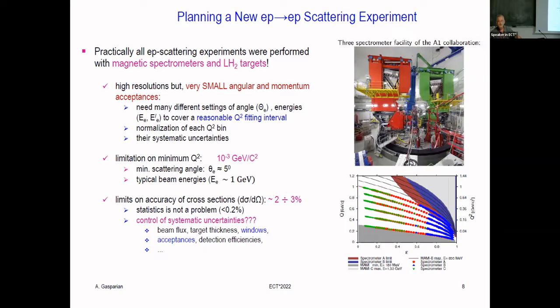I think that's a trade-off, right? What we have to do is normalize these groups by using one of the spectrometers as a normalization source. And you have to use the Møller to normalize the acceptance and the efficiency of your detector, because every data point is measured with a different part of the detector. So I think it's complementary, but I wouldn't say that any of these is better than the other.